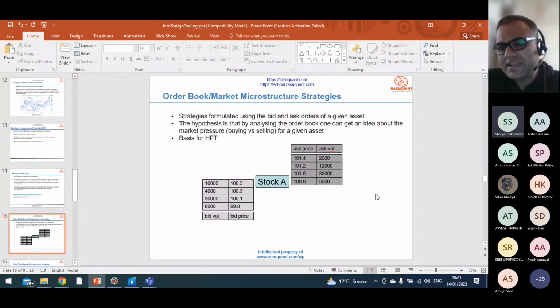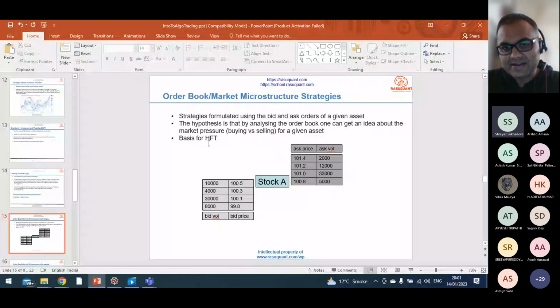And although this may look like very useless information to you, this information is a gold mine. If you are able to get the correct information, I mean, usually order book information could be a bit delayed, etc. So if you are able to get the actual latest information, and if you are able to manipulate it using efficient algorithms, that is what HFTs do day in and day out. All right.